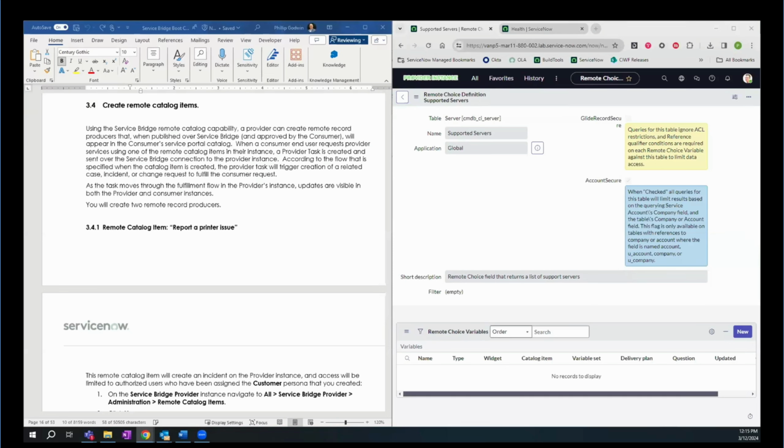On this example where, say, you've got printers or servers and we're trying to talk about who has access to something, would you have to have a different table based on, let's say, the contract with the MSP is only to look after Brother on one customer and HP printers on another? Would that still be referencing the same table, controlled by visibility rules of some description, or would you have a completely different table here? As just a general question. You wouldn't have a different table, but you could set up different remote choice definitions for the different customers. Different conditions. Got you. Okay, perfect. Thank you.